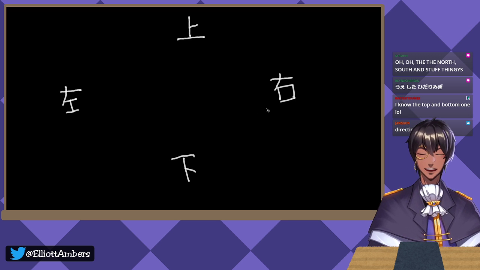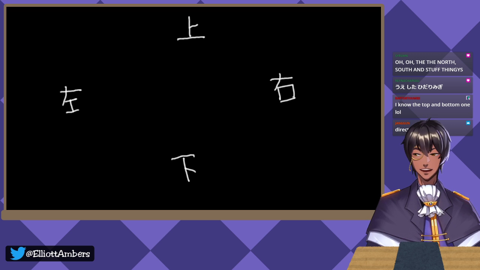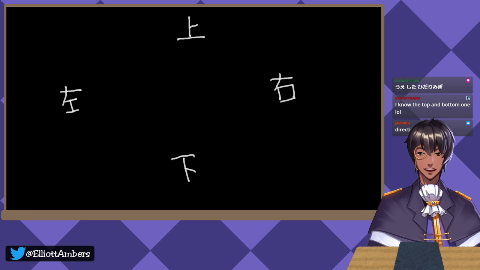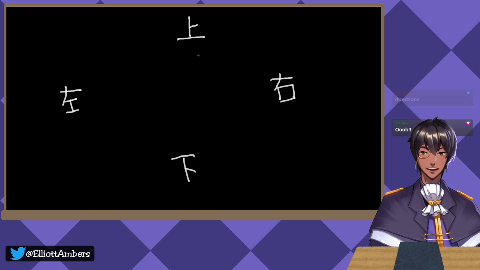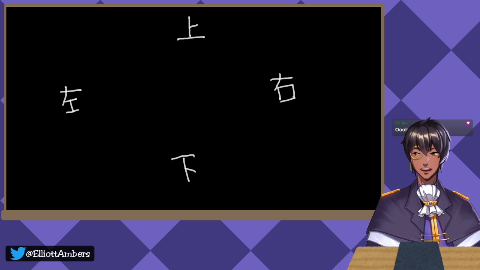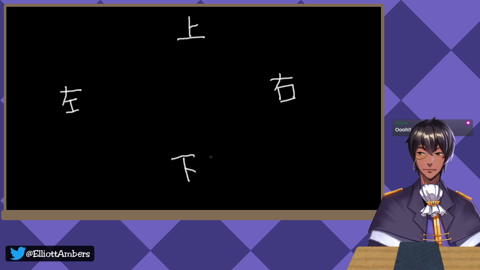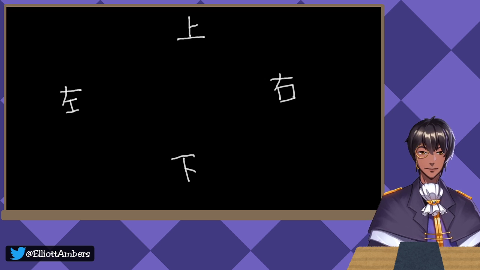So they're directions. They're not actually north, south, east, and west. Those you learn a little bit later. But I think it's important still visually to understand the distinction between all four of these. You can see up and down look very similar. They have that horizontal line, and the line either stemming up or stemming down. While left and right have that cross shape, and then either this character that looks like e, or this character that looks like ro.